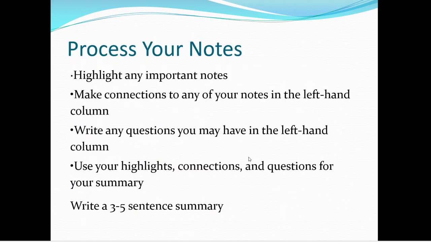All right, so that's the end of our notes. Highlight any important notes, make connections to any of your notes in the left-hand column, write any questions you may have in the left-hand column, and use your highlights, connections, and questions for your summary. And at the end, make sure you're writing a 3 to 5 sentence summary. And if you have any questions, please let me know.